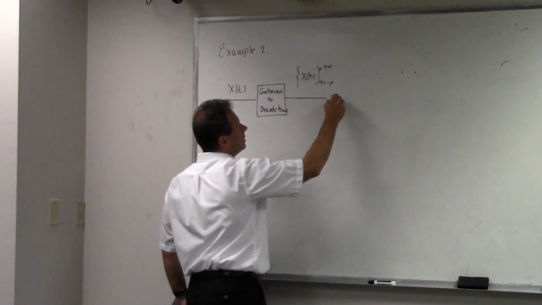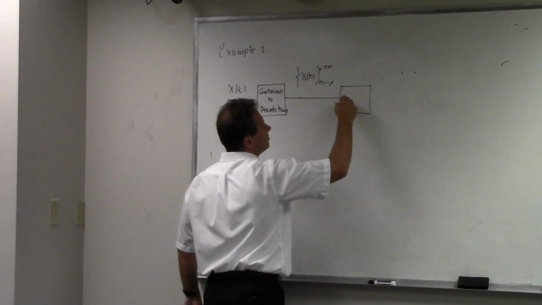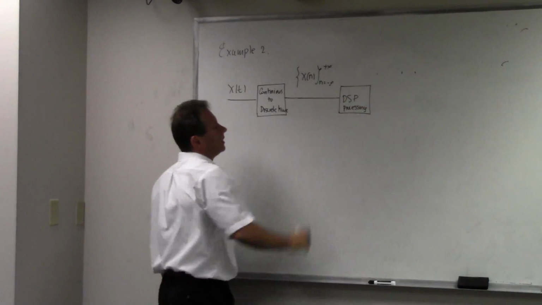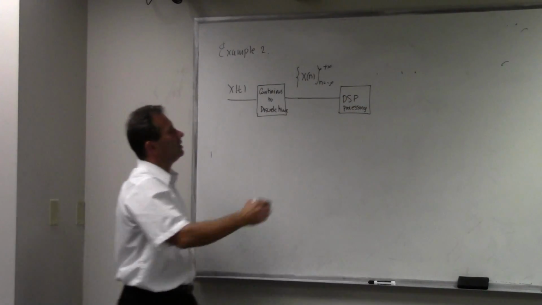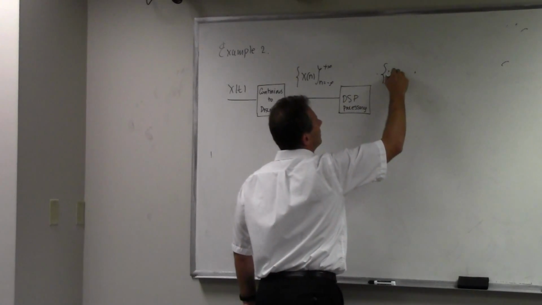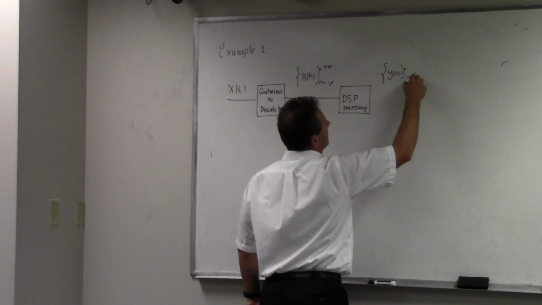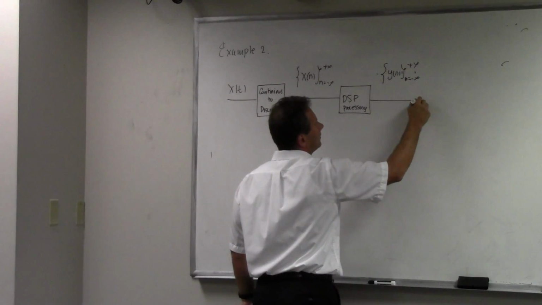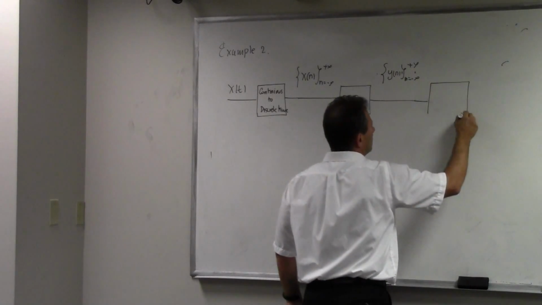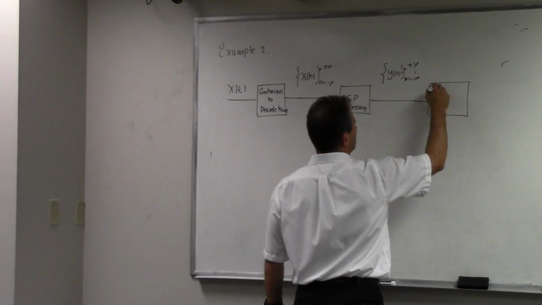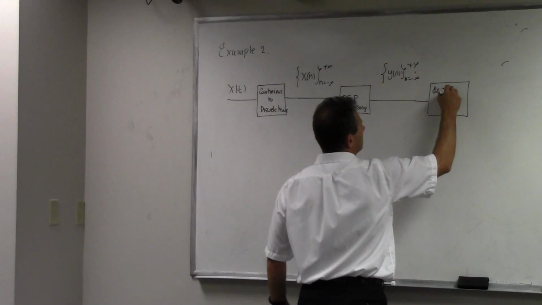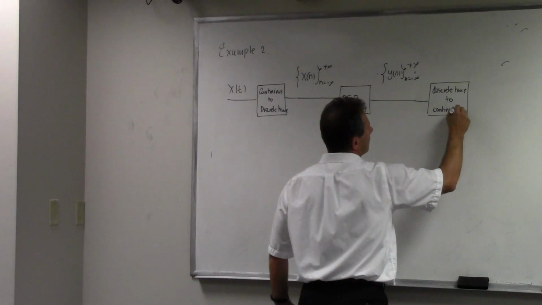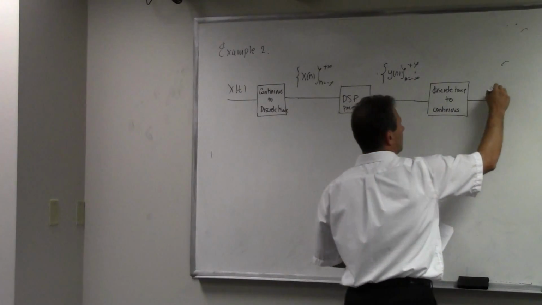Then at this point, you have your DSP processing, which maps this discrete time signal x of n into yet another discrete time signal y of n, where n goes again from minus infinity to plus infinity. Now, this is also a discrete time signal. And then at the output, you have a conversion from discrete time to continuous. And this is my signal y of t.